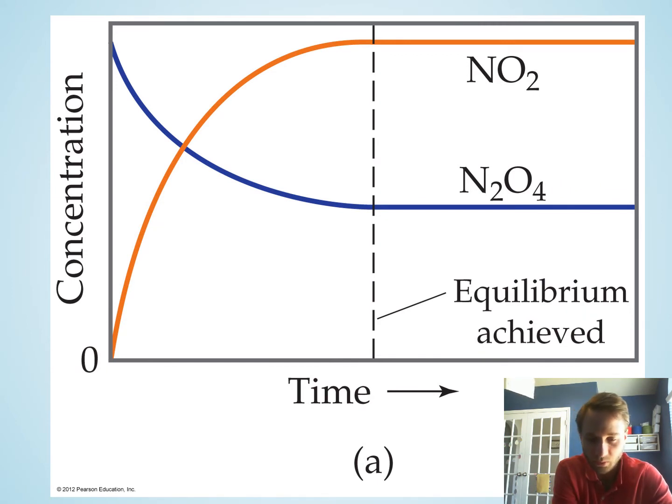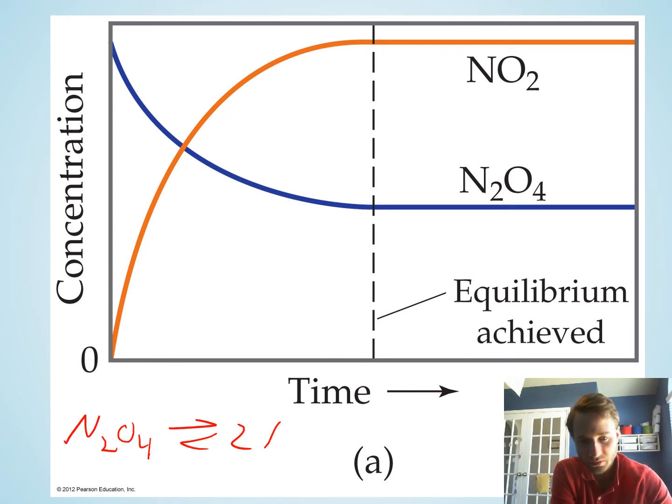So how can we look at that? We can look at concentration versus time of our reactants and products. In this case, the reactant is N2O4 and the product is NO2. So if I write my reaction, N2O4 goes to 2NO2. At time 0, there are no products, it's just reactants. As time goes, we reach a point, with this dashed line, where the concentrations of N2O4 and NO2 are constant. Once the concentrations are no longer changing, we say we've reached and achieved equilibrium.